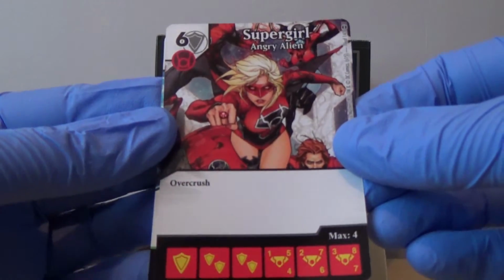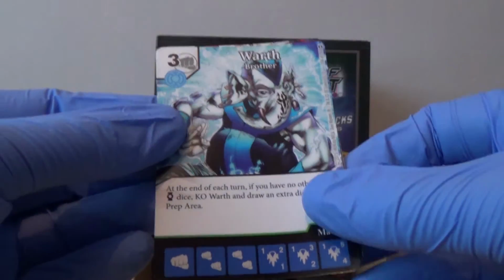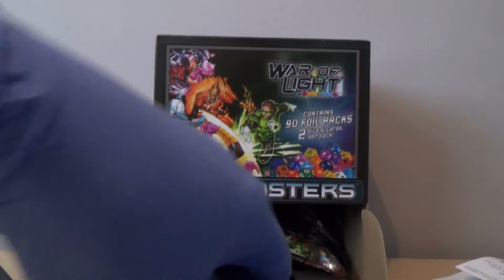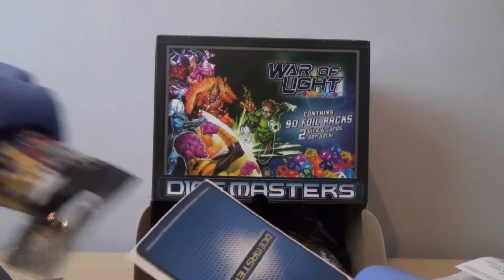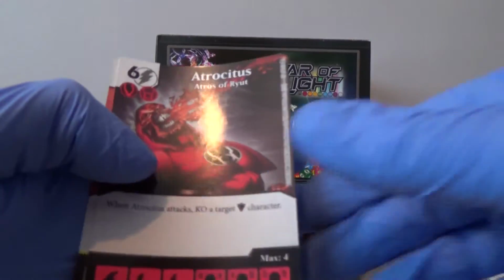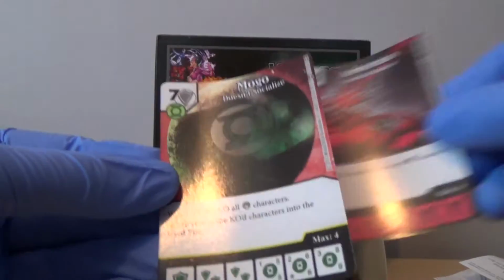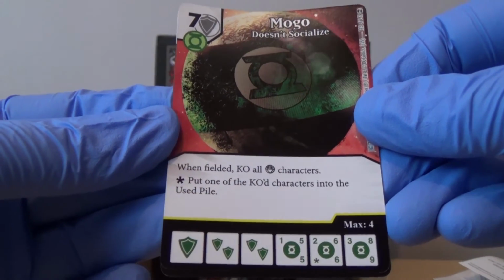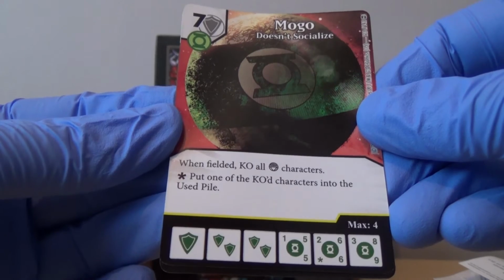We've got a Supergirl and a Worf. I can get loads of these Worfs. We've got Atrocitus and a rare Mogo. Doesn't socialise. When fielded, KO all.